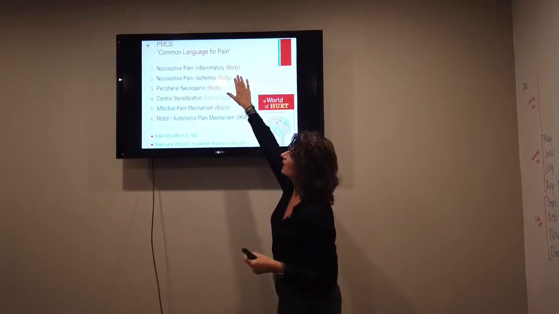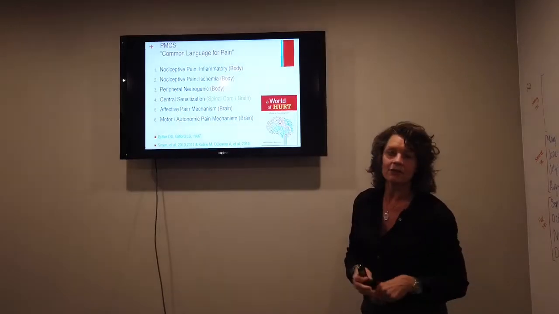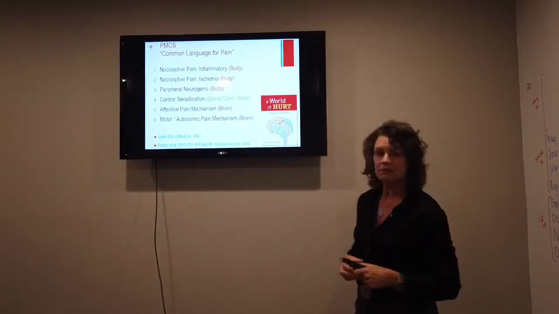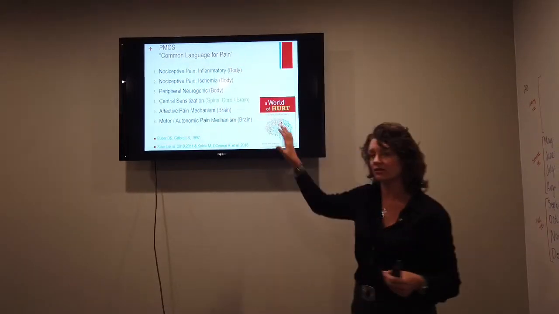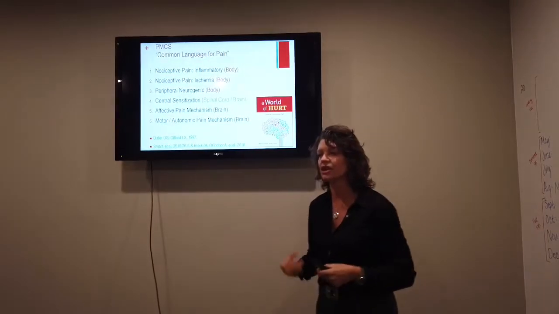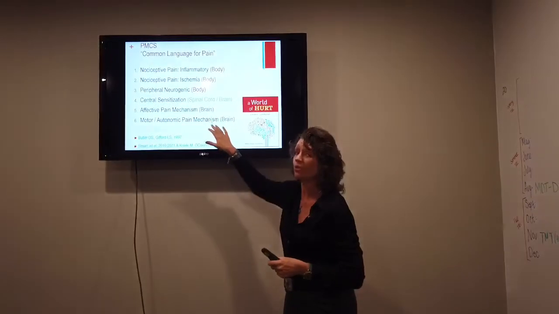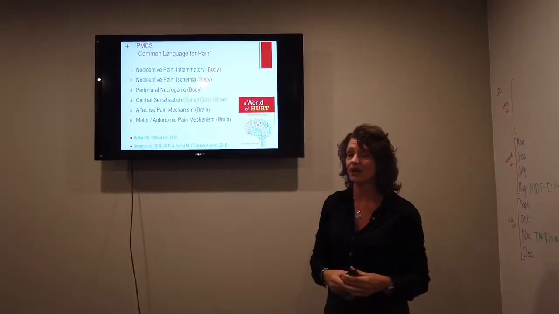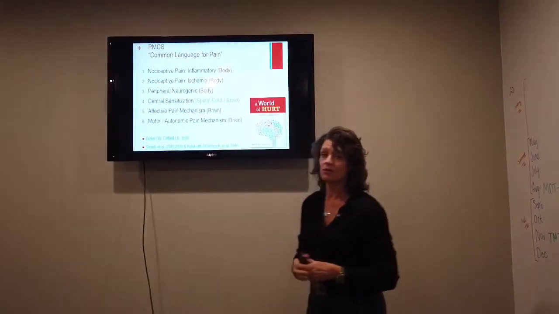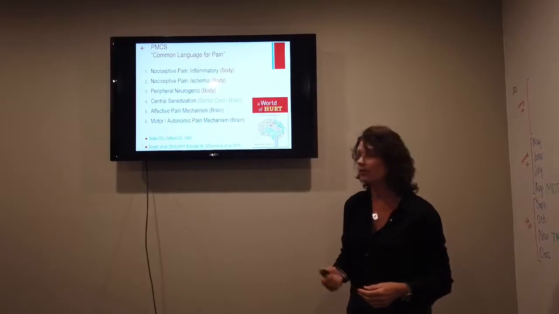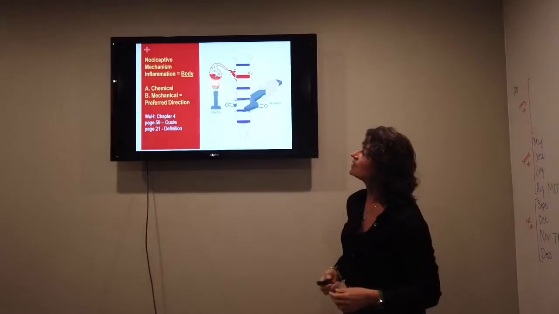Is this an input mechanism from the body, inflammation? Is this an input mechanism from the body, a signal of ischemia? Is this a nerve-related problem? Or has this now become something central nervous system, that integration of the DRG into the central nervous system in the brain? Or is this just completely an output mechanism relative to the brain and involving the primary motor cortex or the emotional social areas of the brain? And that's really understanding pain. And how do we explain that to the patient?